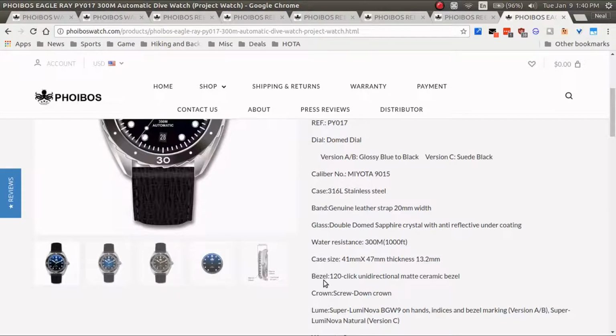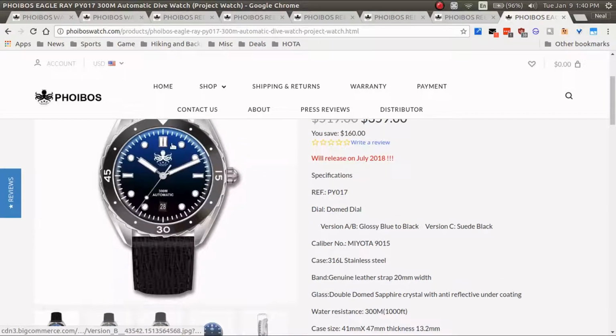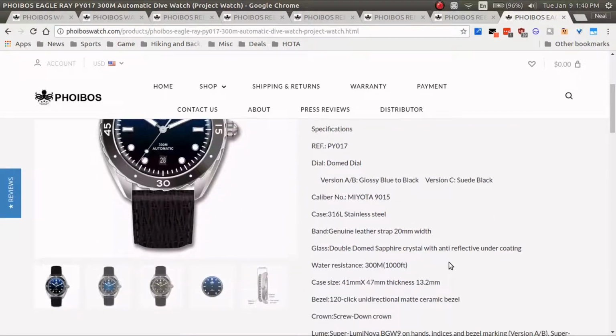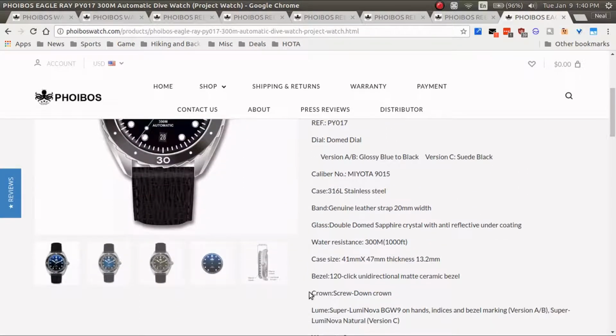Your bezel here is 120 click unidirectional, of course, and it also has a ceramic insert in this one, which is just a home run. Wow, you get all these features for well under $500. Impressive. Of course, your case back and your crown are screw down.